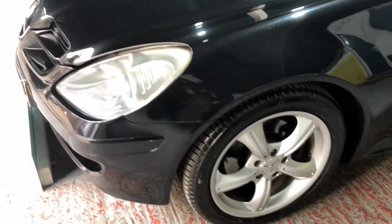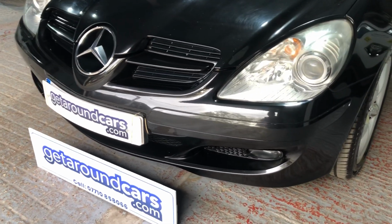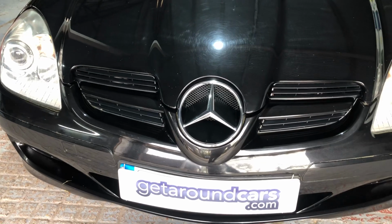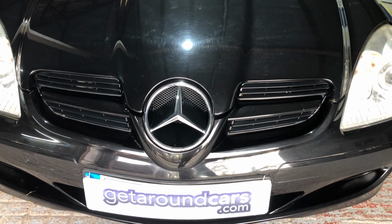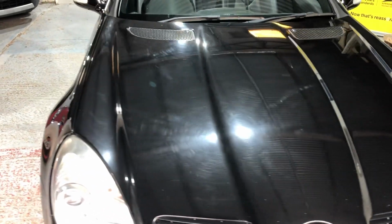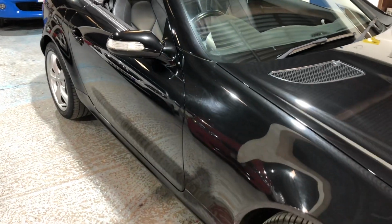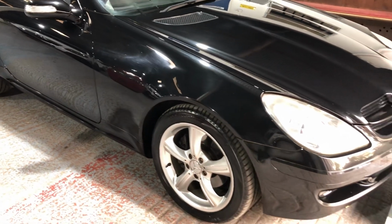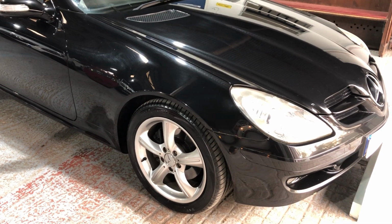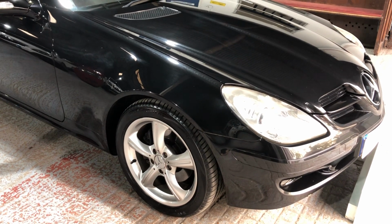Right, moving on. Headlights, crystal clear. Extra driving lights underneath as well. And that distinctive logo, which can only be Mercedes, the silver arrow. The colour is metallic black. The year is 2005, and for a car of this age, you would expect to have bumps and bangs and knocks and things. The bodywork on this, as we go round, will highlight if there's any car park dents, or any chips in the wheel, the condition of the tyres, all the important things that you need to know.